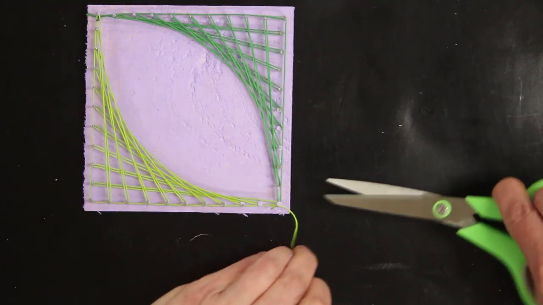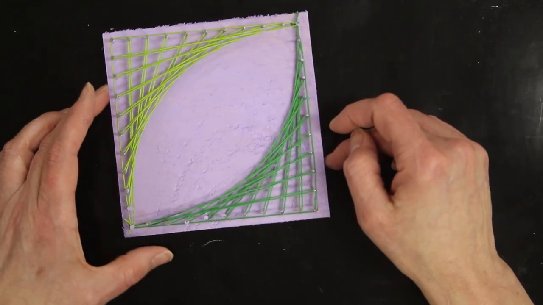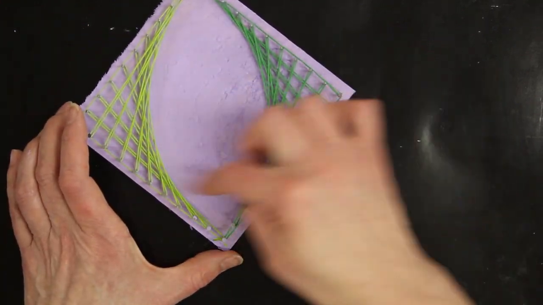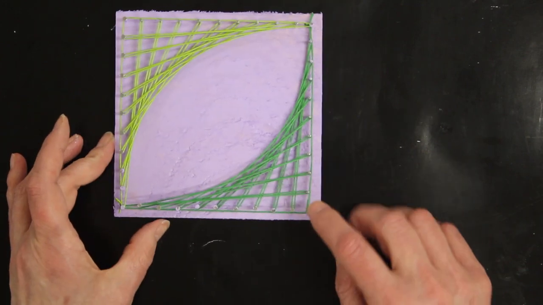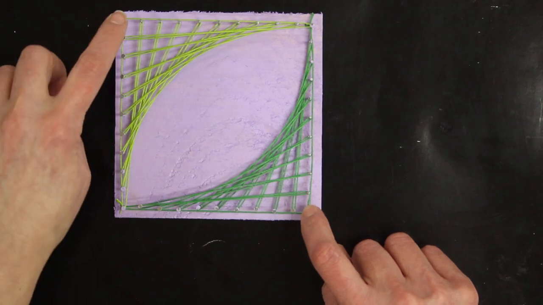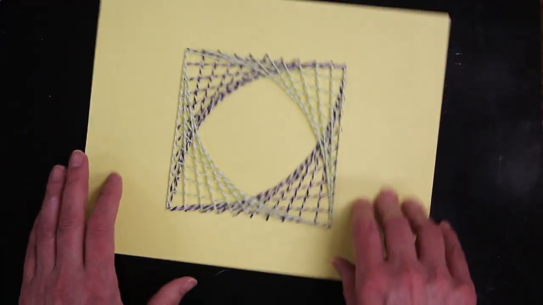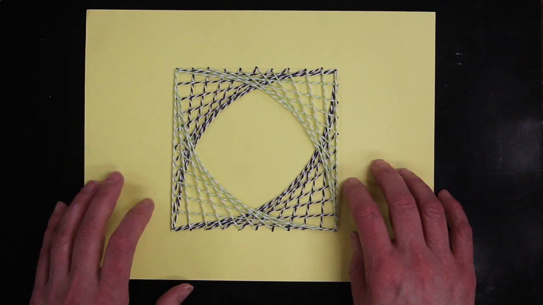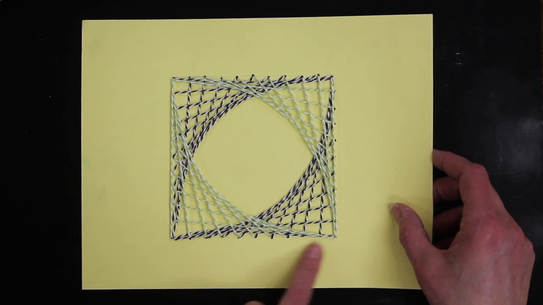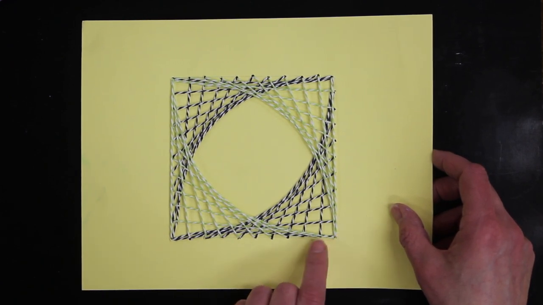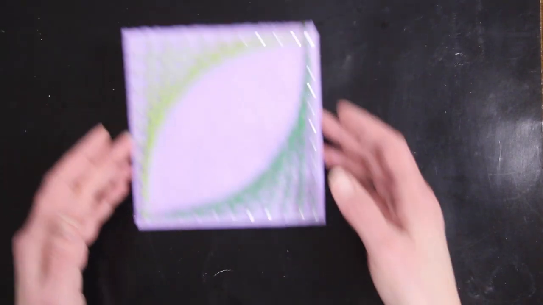Had it go off camera there for a second. So now I'm going to trim these. We can either leave it or we can put a couple more colors. So you can see on paper here, there was the blue and the blue, and then they did the green and the green. So you can do the same thing with paper if you want. We just traced around the square, put your needle, measure it out every half inch, then poke a needle or a push pin through the holes, and then just do it on paper. You can do that also. Maybe you really enjoy it and you want to try it.